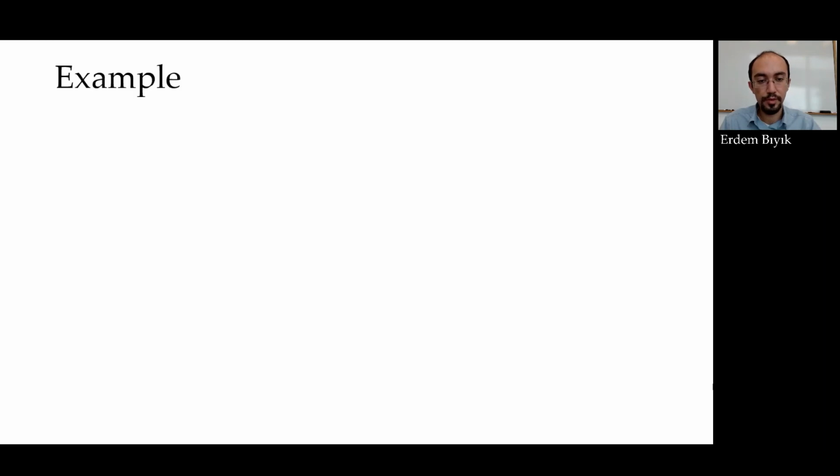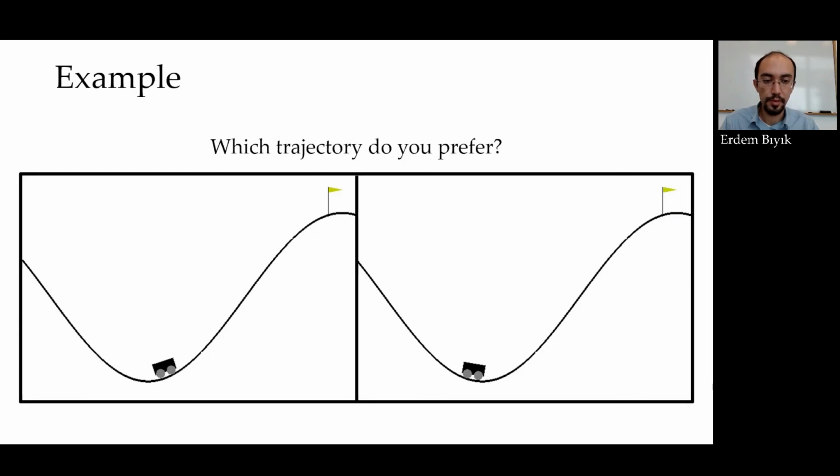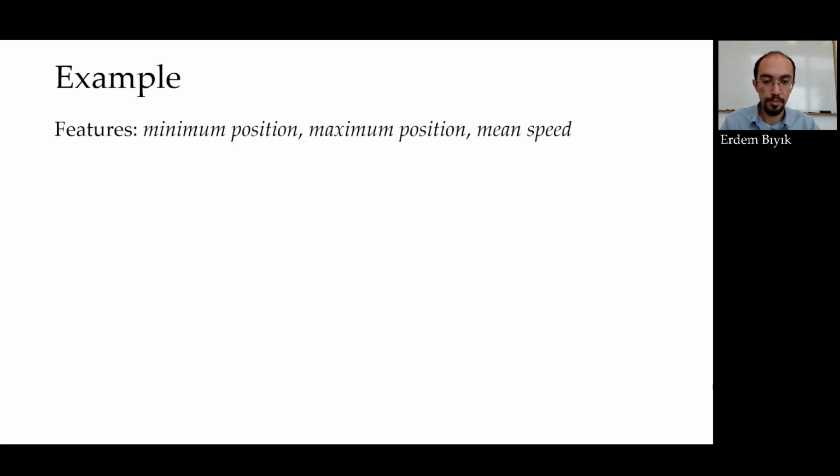When we run it, it will query us with multiple pairwise comparison questions. Here is one of them. The original goal in mountain car is to reach the yellow flag. So let's say we prefer the left one because it pushes forward slightly more than the right one. We will respond to several such queries. Let me skip that process and just show you the end result after 10 queries.